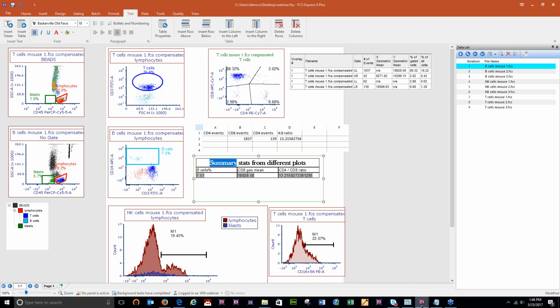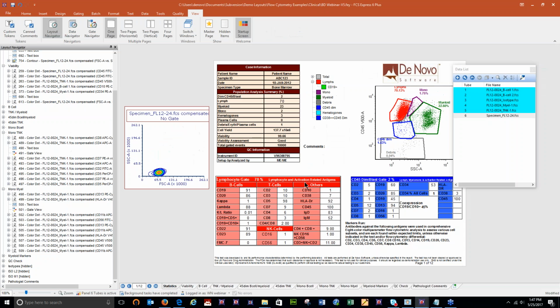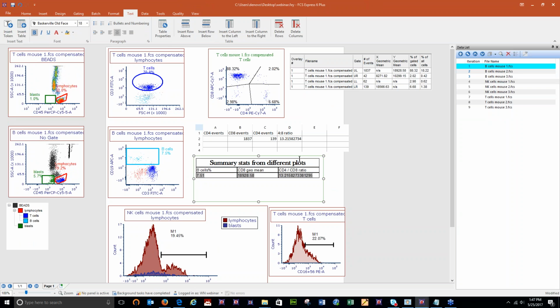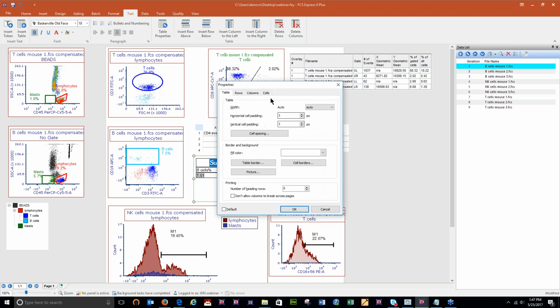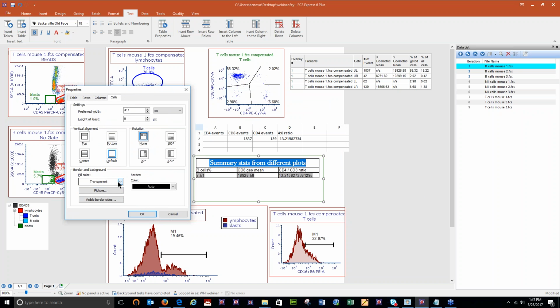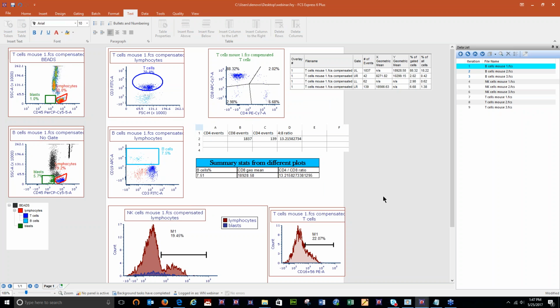And then you can format this. We're not going to make it as fancy as that layout that we looked at the beginning. Okay, we're not going to go totally crazy, but I just wanted to show you where those options are. So, for instance, you can highlight this cell, and come into your table properties, and we'll give this a nice fill color of maybe a light blue. Okay, and then you could even do sunken and raised borders.